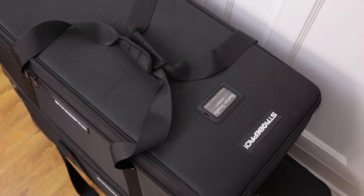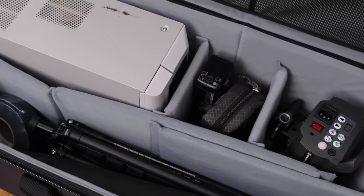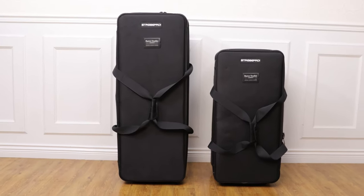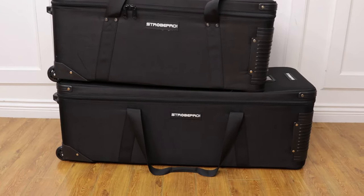It's solid — not a soft bag at all — but nice and soft inside with a gray interior so you can easily find your black equipment and cables. The medium's interior dimensions are 30.5 inches length, 14 inches width, and 11.5 inches depth. The large differs slightly in width and depth by about 0.5 inches, but the big difference is the length at 38.5 inches — you can really tell the difference when they stand side by side.